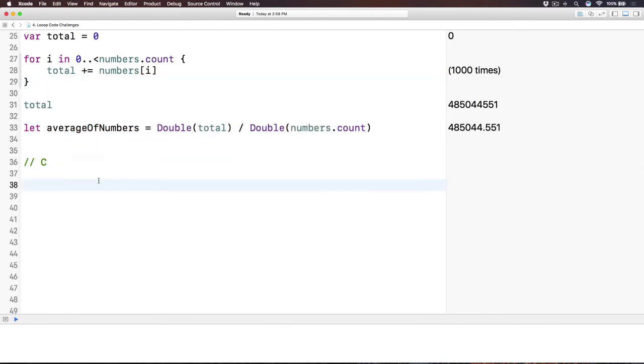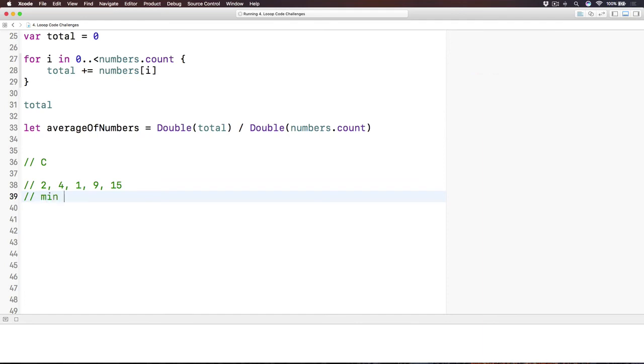So now let's go through one simple example. We have an array of 2, 4, 9, 1, 2, 4, 1, 9, 15. Okay, you don't have to type along with me. So how can we find the min? Well, the first thing is we need to have a variable, var min, here to store that minimum number, right? Let's say the var min here should be 0. Well, we should initialize it to a really big number so that every number less than that can replace it, right? So now the min is like 9 billion something, right?